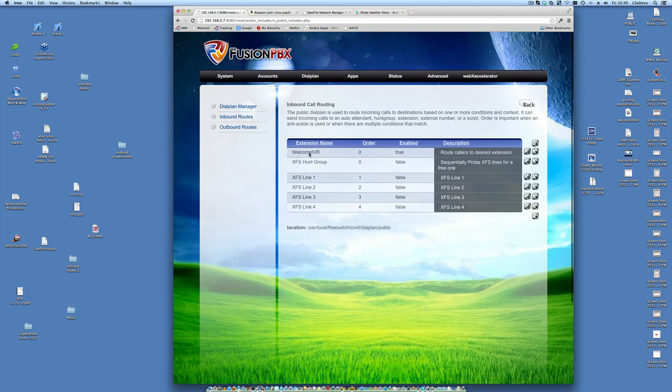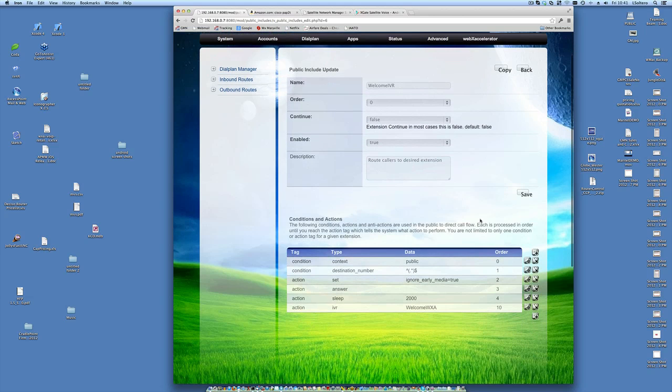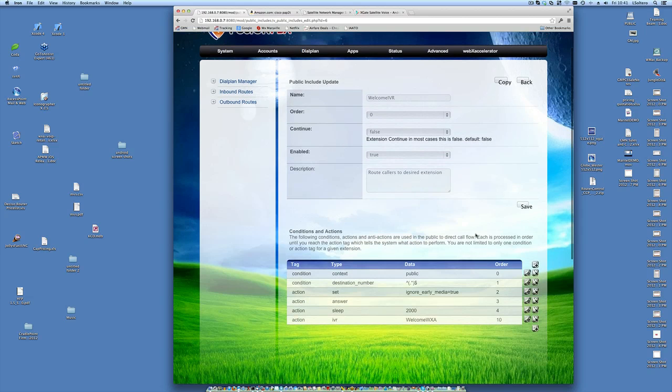Right now we have the message coming into the IVR. One of the things you're going to want to do is change the message, other than just dial the extension. So I'll let you play with that. If you look at the rules, basically what we're doing is calling an IVR.